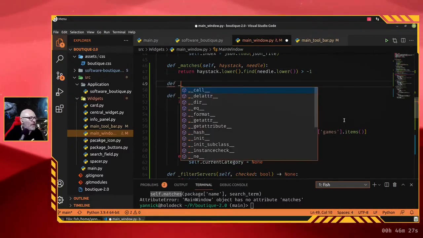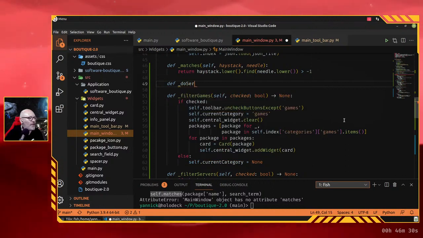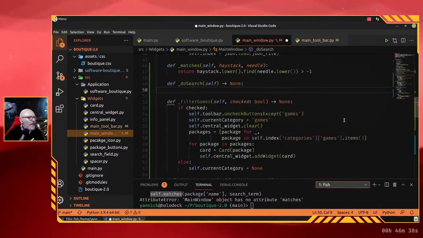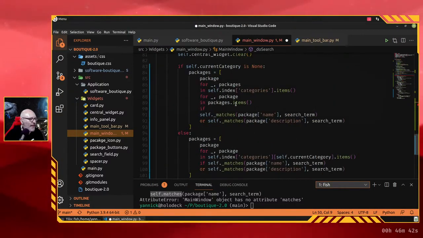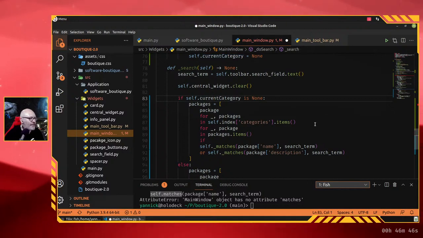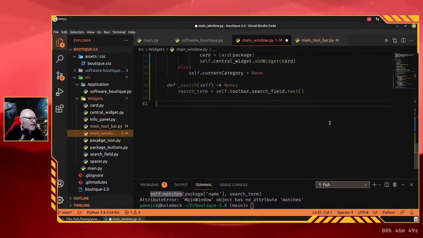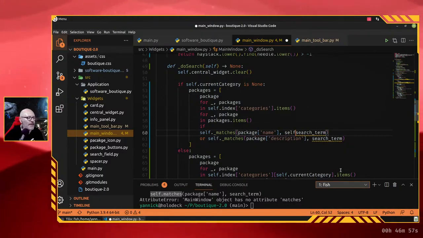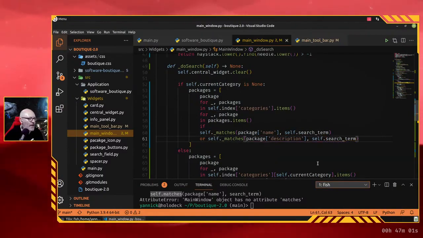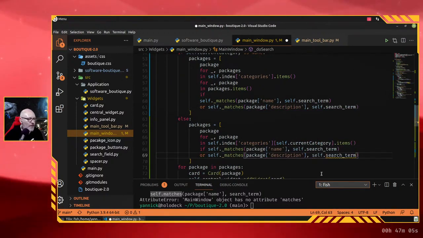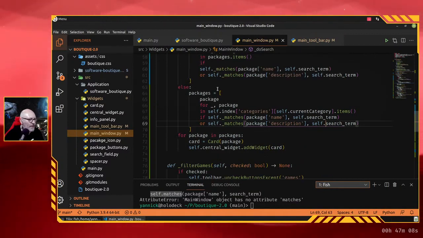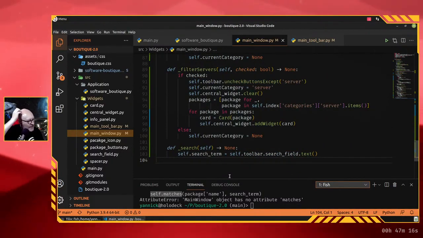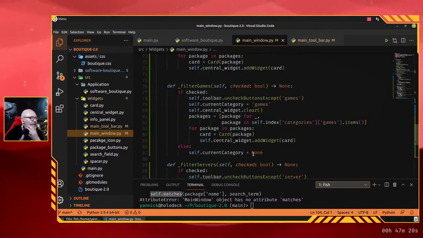So let's do search. Okay, we're going to have self because we always have self. And what does that do? That does exactly this. That does this. Let's get that here. And that does this, except it's going to use self.searchTerm here and here too. And something tells me I can probably merge those two things. And that's going to set the search term. Okay, it can set it to empty too, and we're going to address this later on.